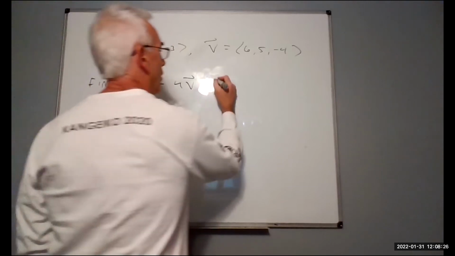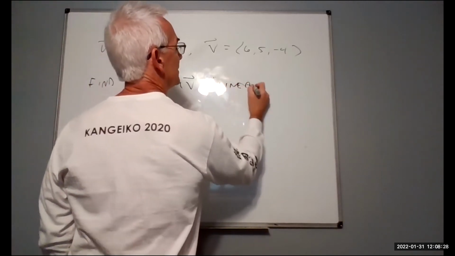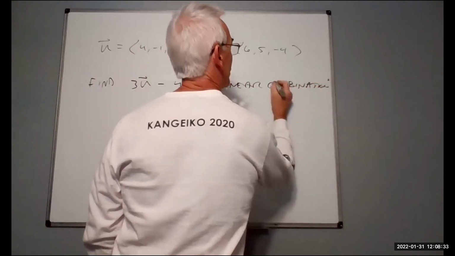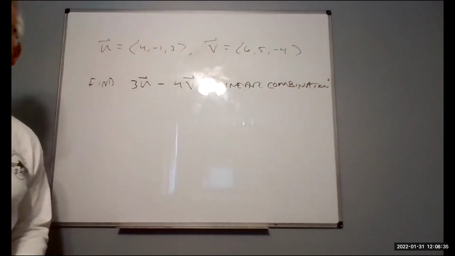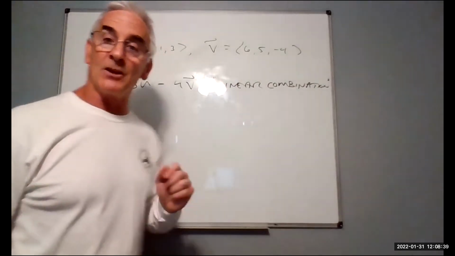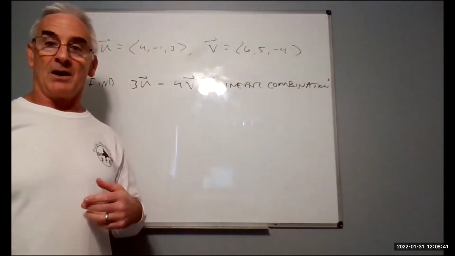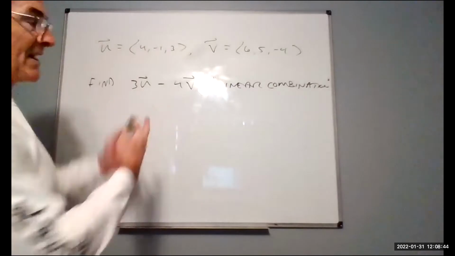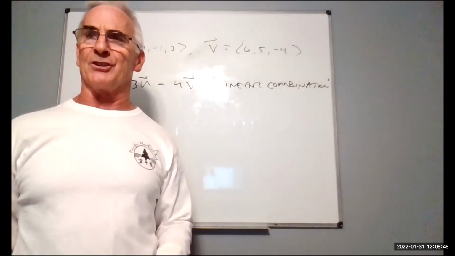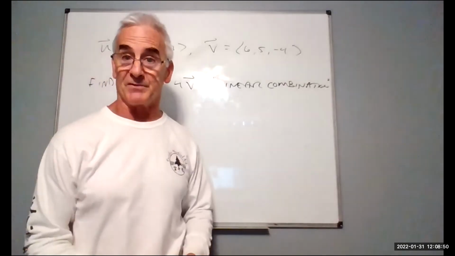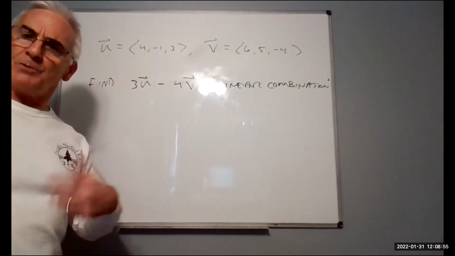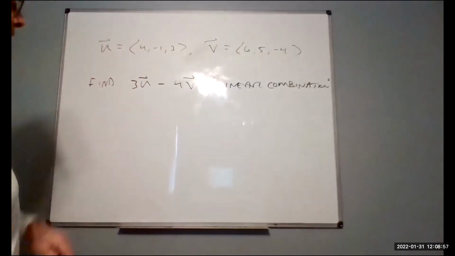This is what is called a linear combination. That's a term you hear a lot when you're working with vectors. A linear combination. The combination means I'm going to combine more than one. Linear means I'm only using scalar multiples, right? Well, when it comes to vectors, you can't square a vector. You can't have the cosine of a vector. So a linear combination just simply means you're adding scalar multiples of the things. So if I add the scalar multiples, my result should be a vector, in this case, still in R3.